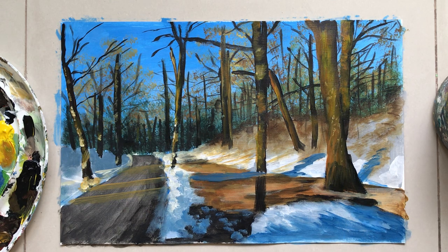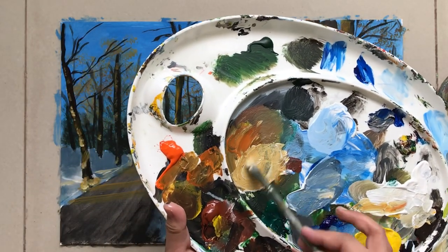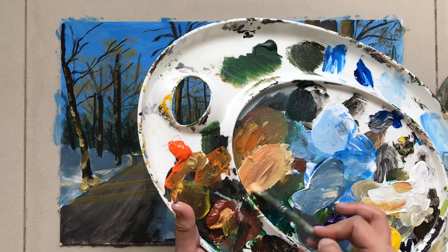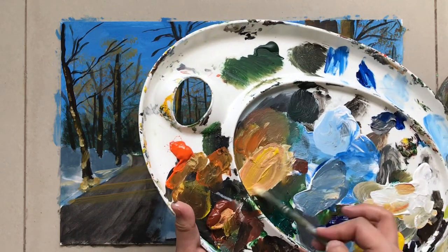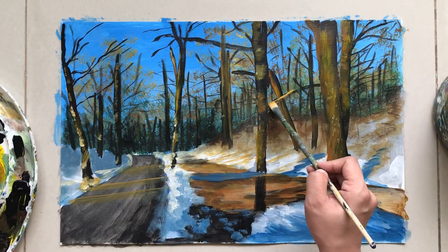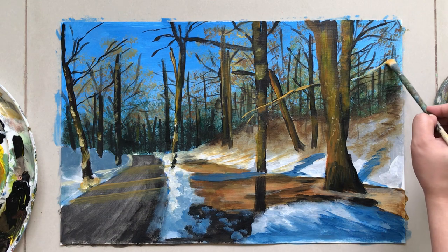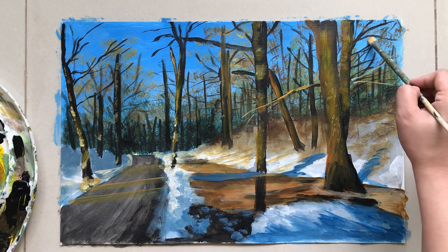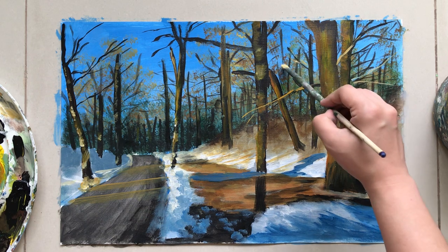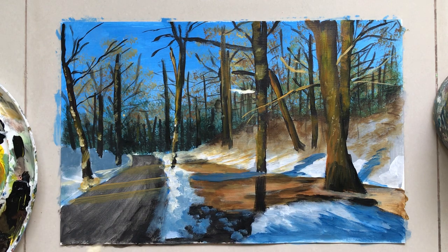Okay, I'm gonna wash my brush out and we're going to create some light tree trunk colors. So we're going to use this brownie orangey color with white and maybe add more burnt sienna to tone down the color and maybe yellow as well. And I'm just gonna use this to create some light or highlighted tree trunks. So we're going to retain those already done tree trunks that we did earlier, but we're going to add highlighted tree trunks. Okay, that's really bad. Really, really bad.